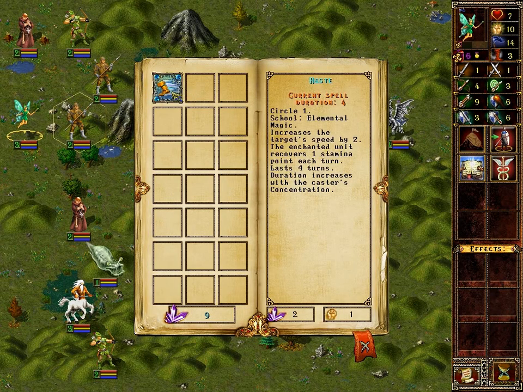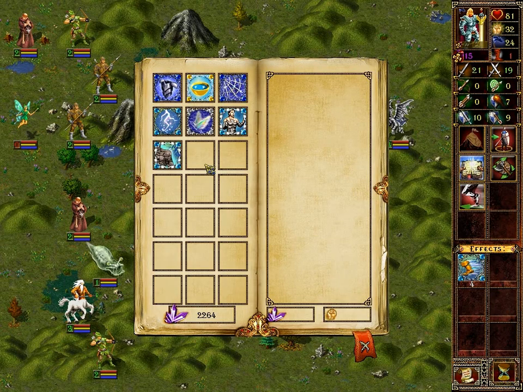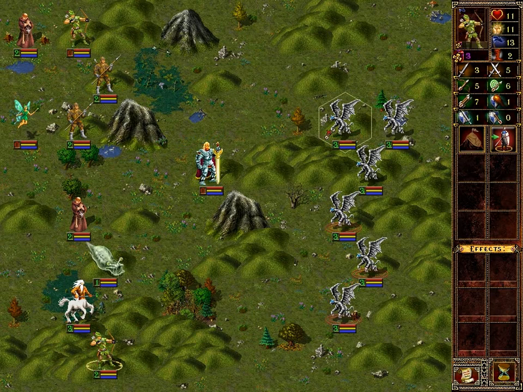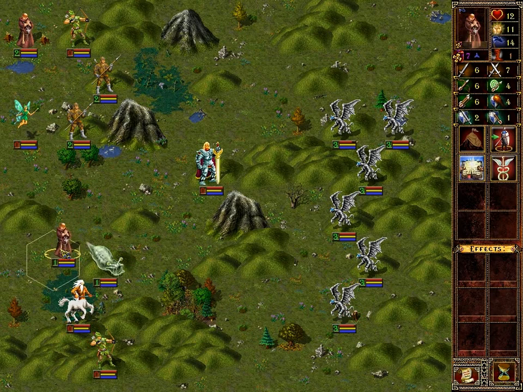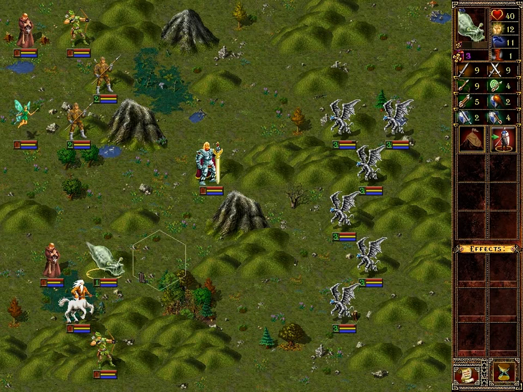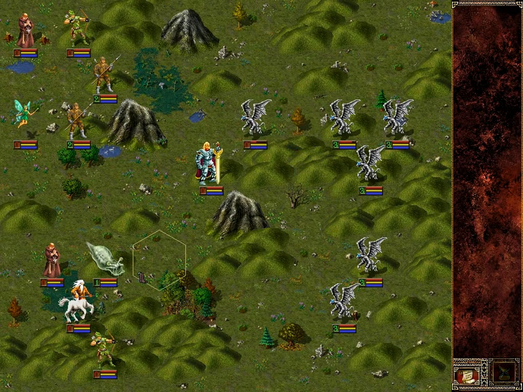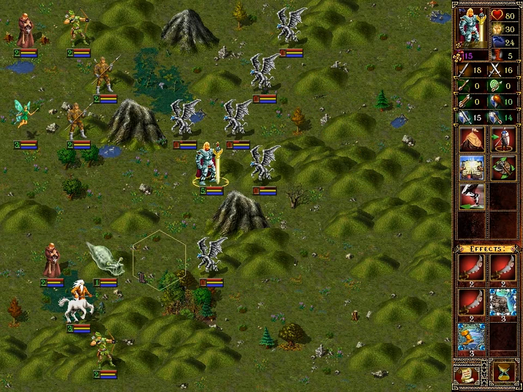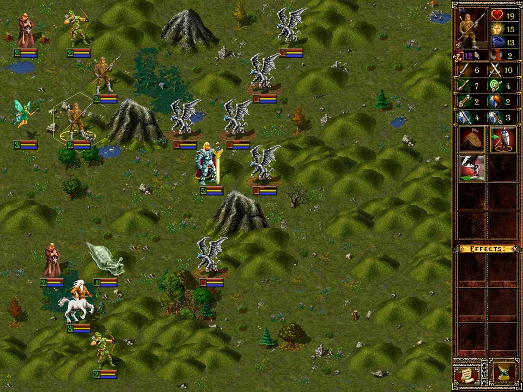1. Fast haste. 2. I don't really need a spell cast on yourself. We'll use stone skin anyway. Gonna be a bit rough. Kill these gargoyles with anything else except our hero. But he should be able to do so. Can we blink?